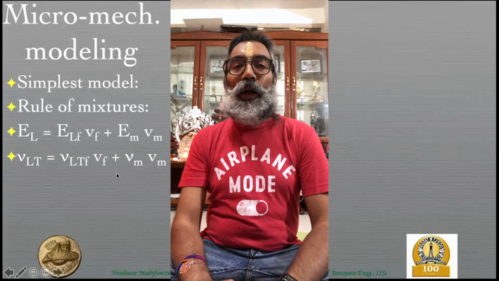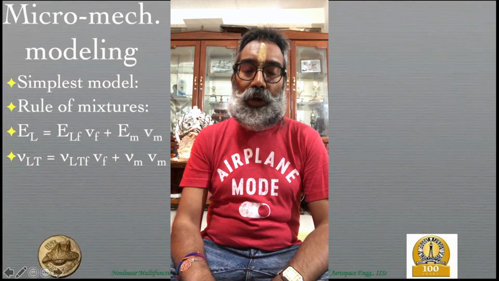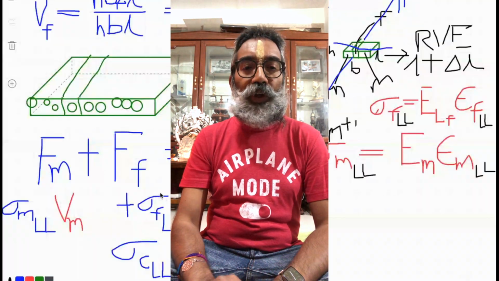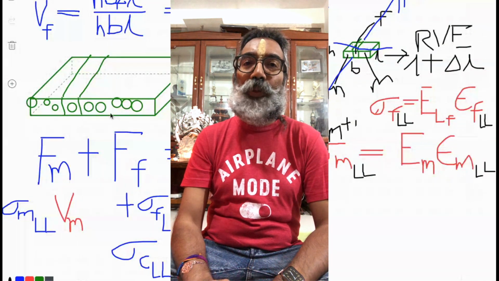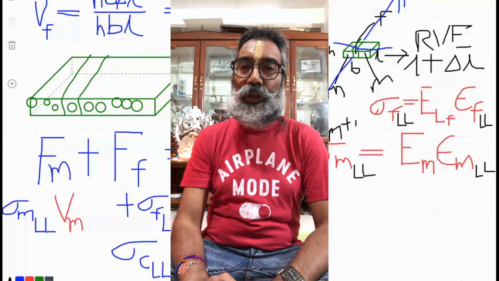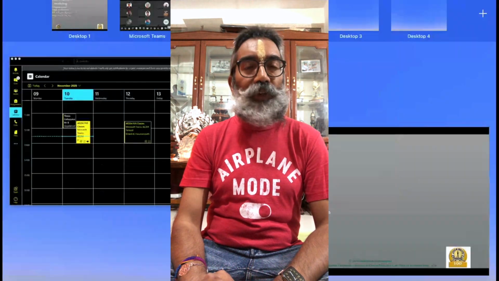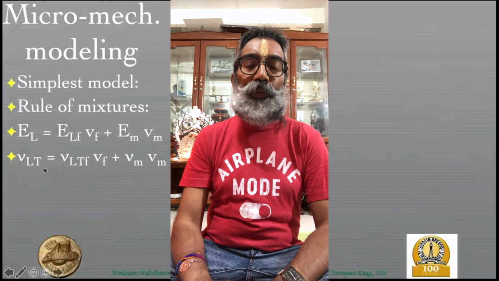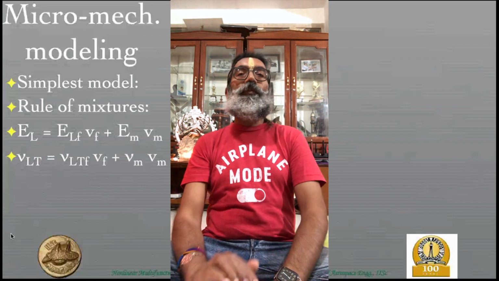So this would be one of your homeworks, to derive this particular relationship by using a similar kind of approach that we took to derive the fact that the longitudinal modulus of the composite is related to the longitudinal modulus of the fibers and that of the matrix through a weighted average, the weightage being the volume fractions of the fiber and matrix respectively. So same way you can show that the Poisson's ratio, if it is in the LT direction, is like this.